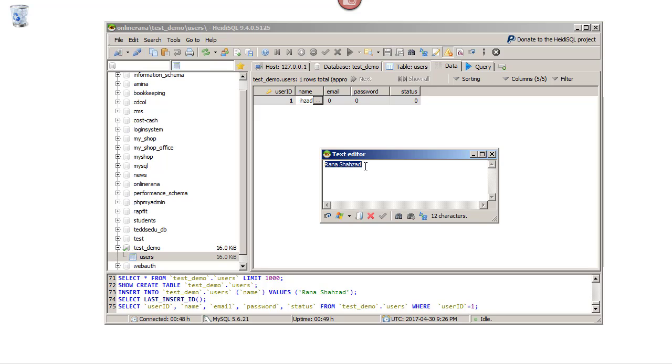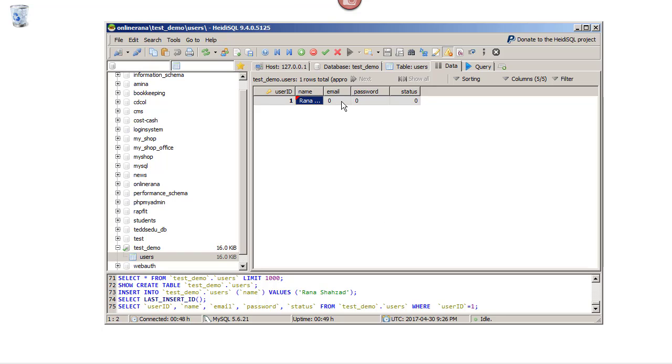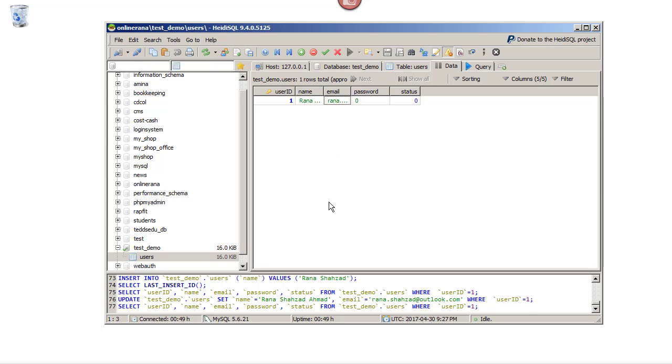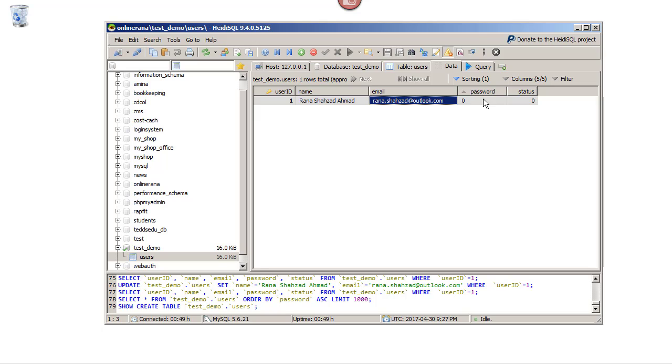You can expand it and edit your text data, then click OK, apply changes, and it will be added. And the email, Shazar@outlook.com, so you can add it. And password 123456. Status active: double click on your cell and enter 1.